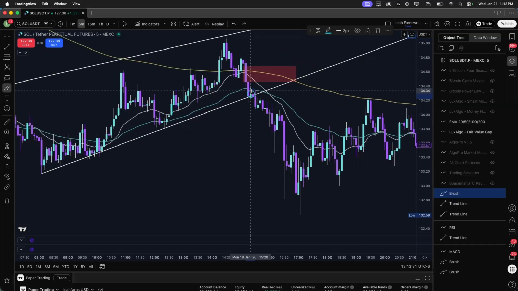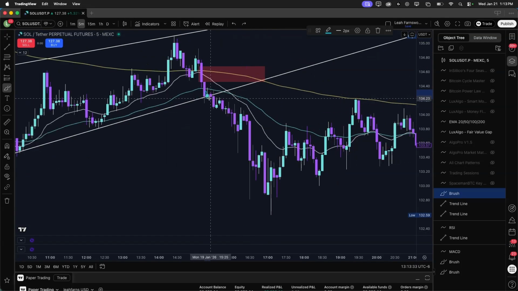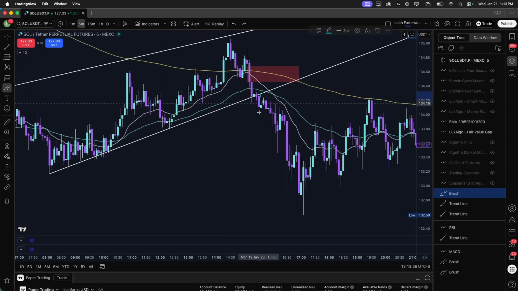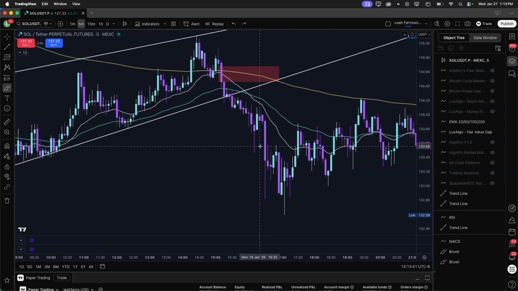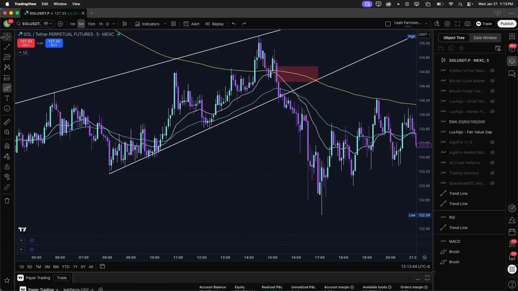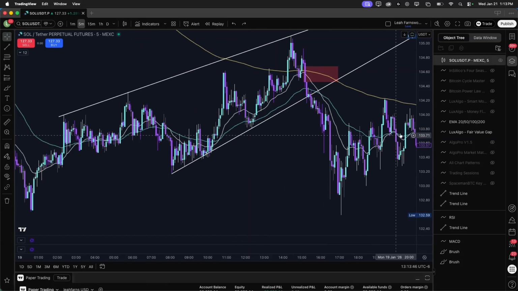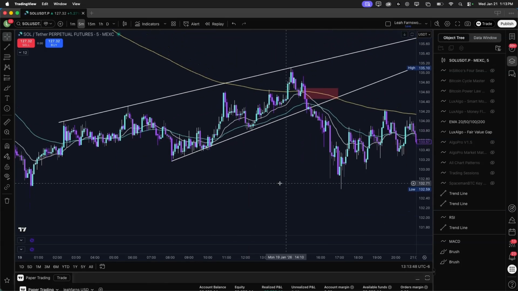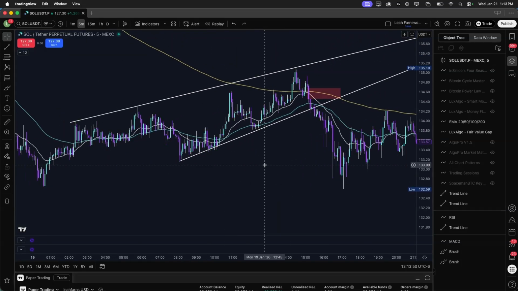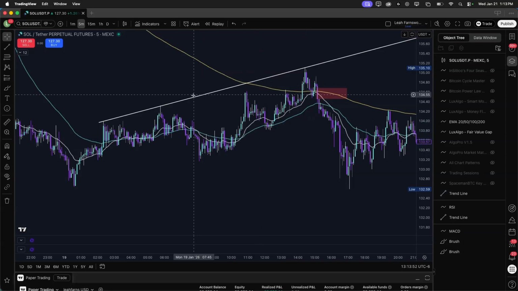This area was not nice to us, right? When you're live trading, you'd be like, oh, it's coming back up. But once we kind of saw this trend break here, this big bearish candle, we could potentially even look for a short play. So our trend break is really the first thing we're looking for. We're looking for these trend breaks to happen. And these are how you draw these trend lines, right?